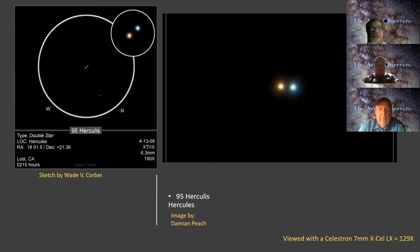As you guys well know, the more aperture you're using, the more intense the colors are going to be. But I think with a refractor like this, even though it's not a large telescope, that intensity of contrast with that really dark background really brought out the colors. And I thought it was a really good magnification to use, since the stars were close enough together to really catch that contrast of color. So definitely go for this one if you want to look at a double star.